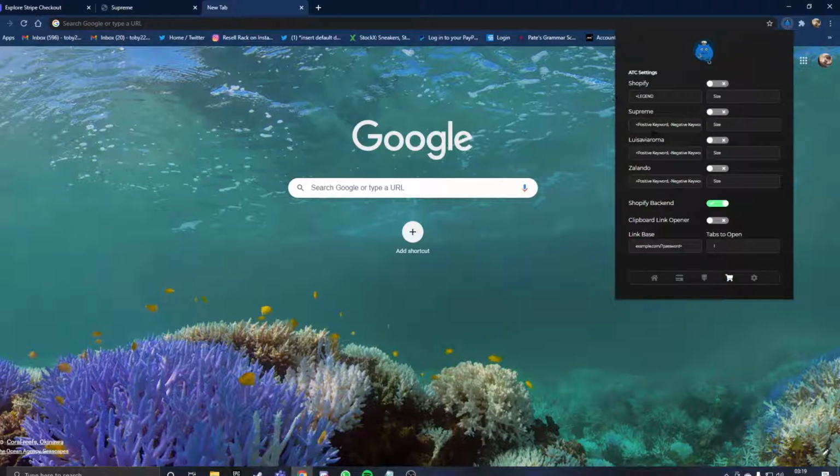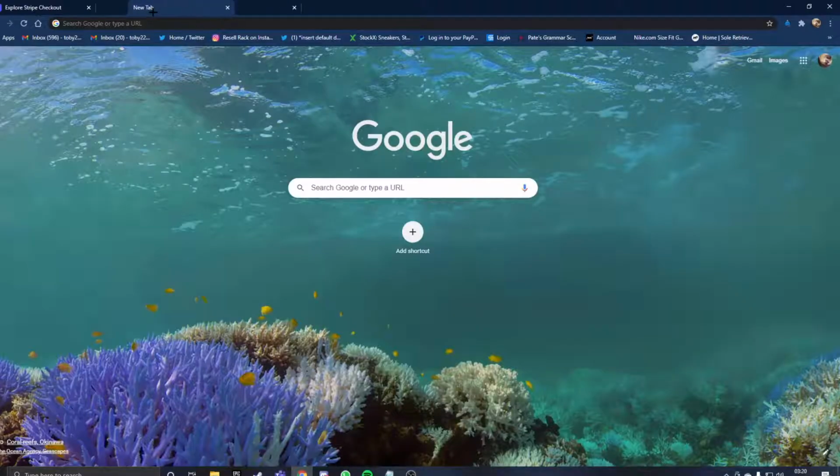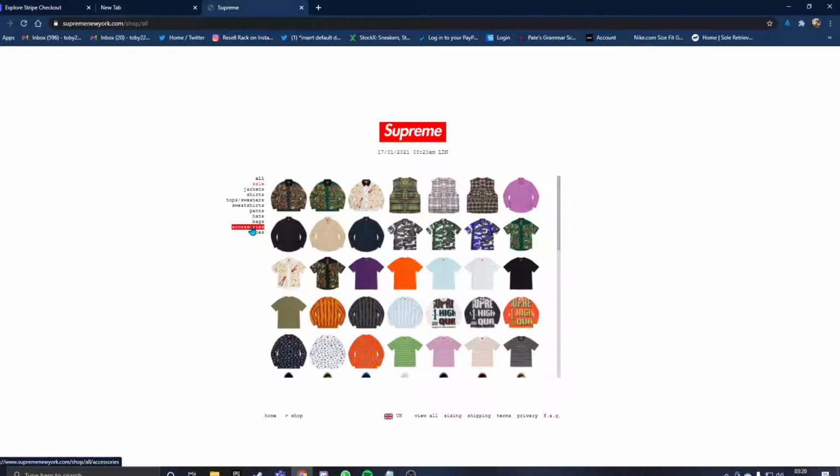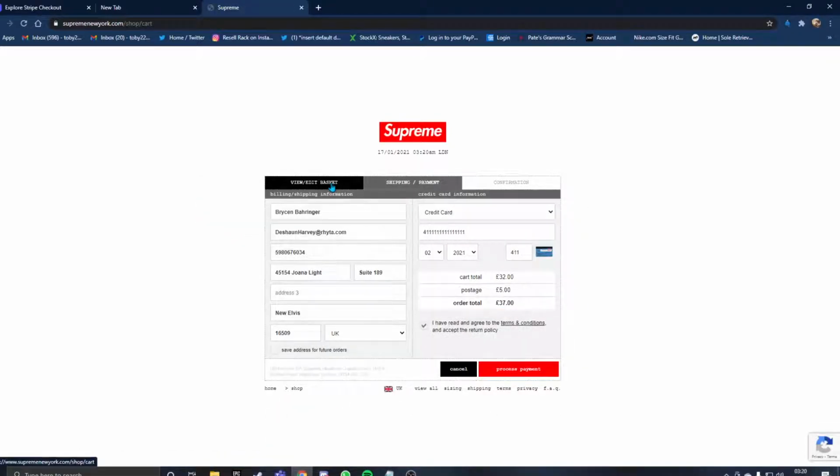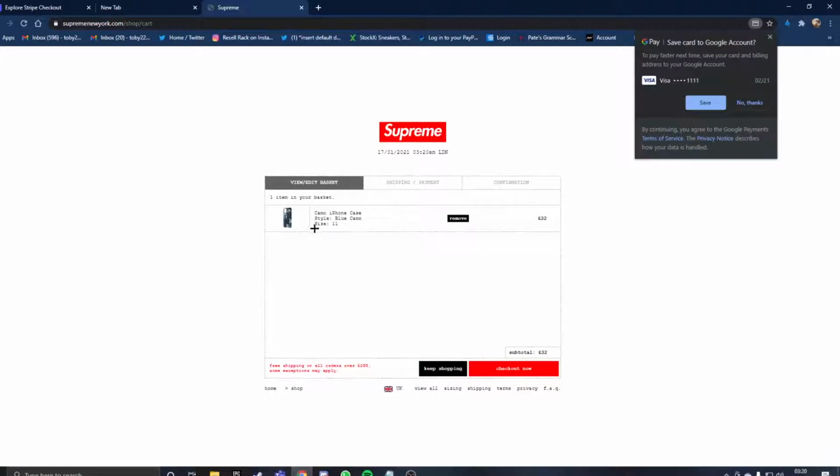And then obviously lastly we've got Supreme. So Supreme also has autofill options. So for an example, we might do camo case, which is the iPhone case that released last season. We head over to Supreme's site. It's under accessories, so if we just click accessories, don't even have to go onto the product page. It'll find it straight away for you.